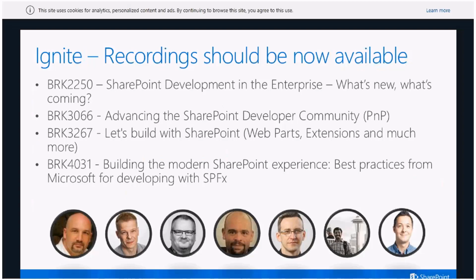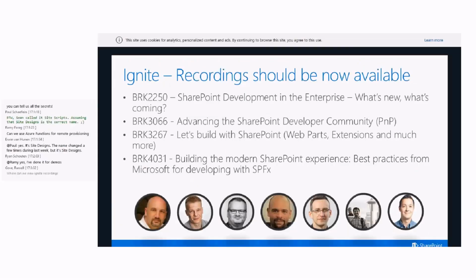Then we had a session with Luca and Paolo around Let's Build SharePoint, so web parts, extensions, and much more, where we also showed how you can access additional Graph scopes in your SharePoint Framework customization. And that's something which is coming up also later this year. So as a tenant administrator in Office 365, you can decide that you want to expose additional Graph scopes for your customizations so that the identity of a person will be usable, for example, in a custom web API. That's really the key point.